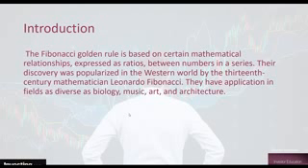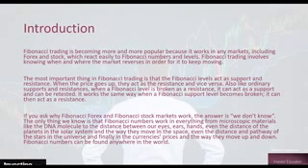The Fibonacci golden rule is based on certain mathematical relationships expressed as ratios between numbers in a series. Their discovery was popularized in the Western world by the 13th century mathematician Leonardo Fibonacci. They have applications in fields as diverse as biology, music, art, and architecture. It is so unbelievable how often these numeric values and this sequence appear in our everyday life.